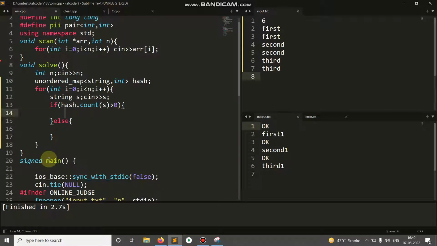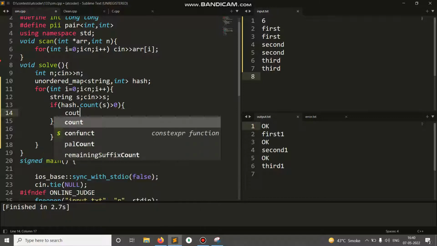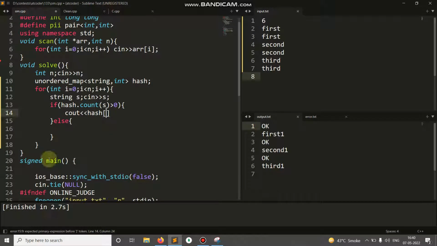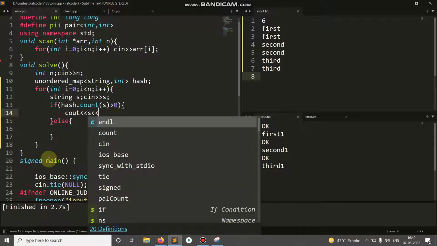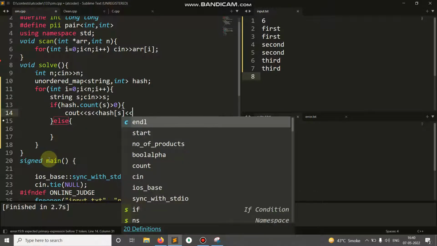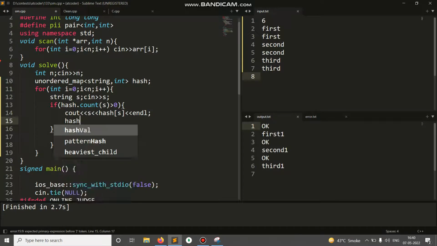If the frequency of the string is greater than 0, then we will output how many times the user has entered that string, that is the frequency of that string, hash of s, and we will increment the frequency of the string.